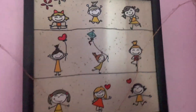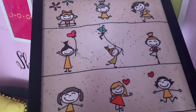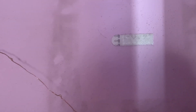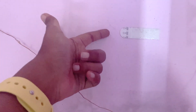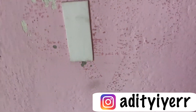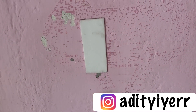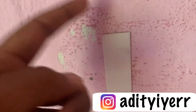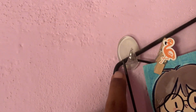This frame is a little heavier, so it's not as easy for the hook to hold, so I put a command strip on it. To remove it, you just pull this part and it comes out. As for double-sided tape — do not spend your money on it. It's absolutely useless; it just falls off and damages the paint, as you can see here.